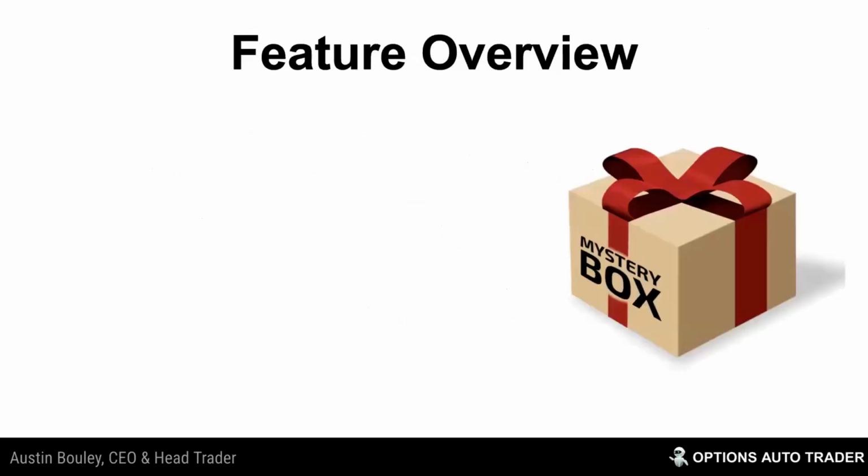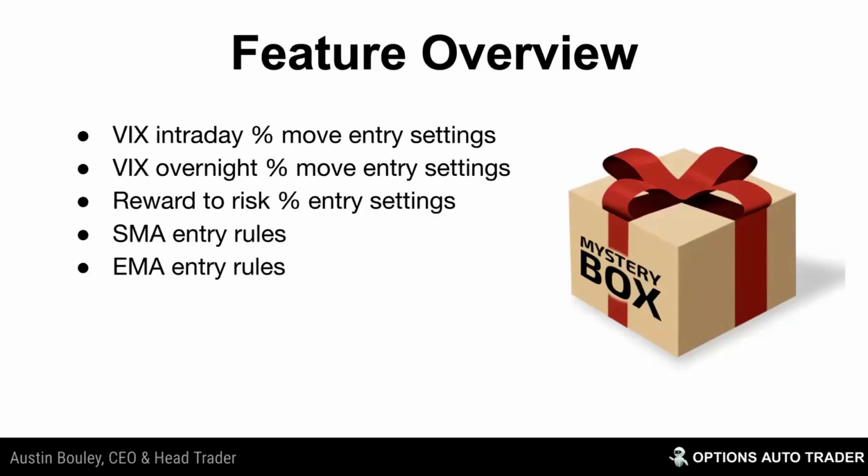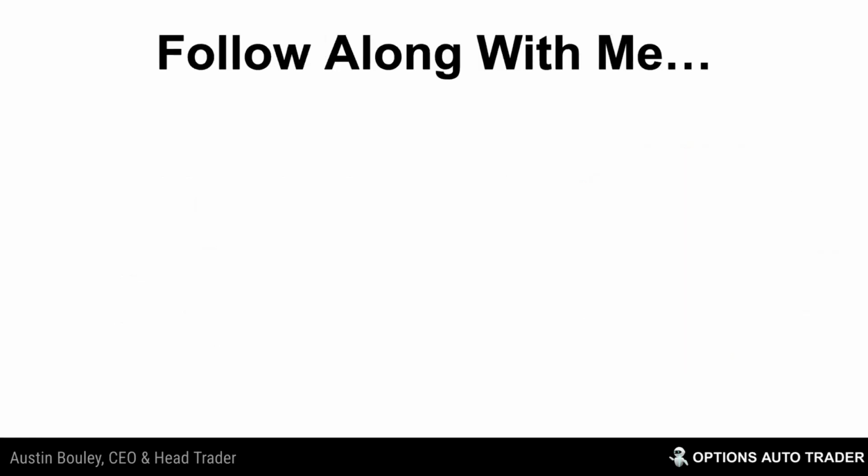Feature overview. Again, it's like a mystery box here. We have so many fun things. Here's a brief overview. We're talking about VIX intraday percentage move and how we can use it, VIX overnight percentage move, reward to risk percentage, SMA rules, EMA rules, RSI rules, and opening range breakout rules, just to name a few. I'll let you guys follow along with me.